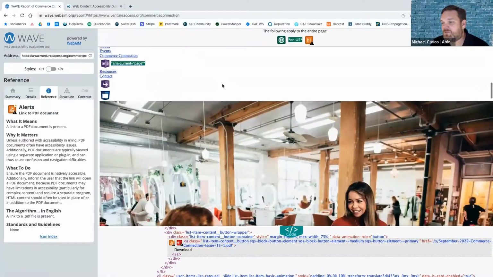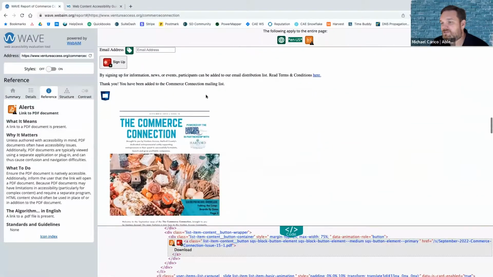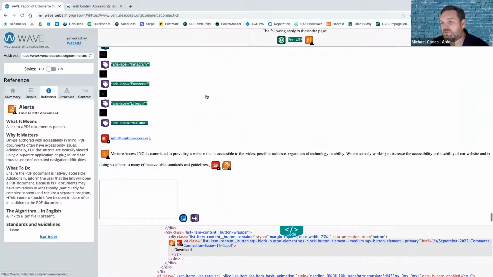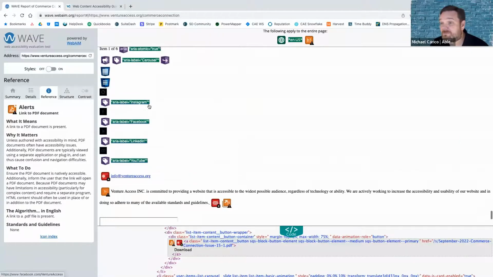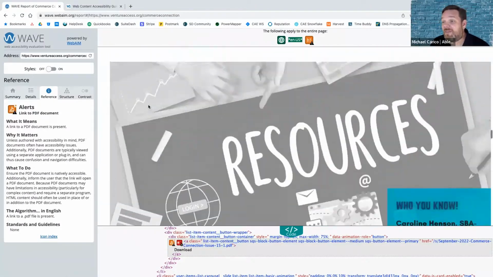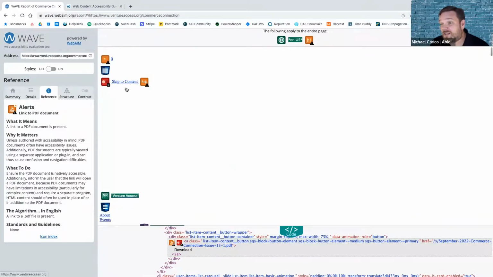So this is what the website looks like without style. So this is what a screen reader would probably see. And here is where you can see you're actually doing a lot of things right. So I'll give you guys credit for it. And this one, the skip to content is surprising because most people miss that. So yeah, I'll give you guys a B or a B plus. Not too bad. At least we passed.